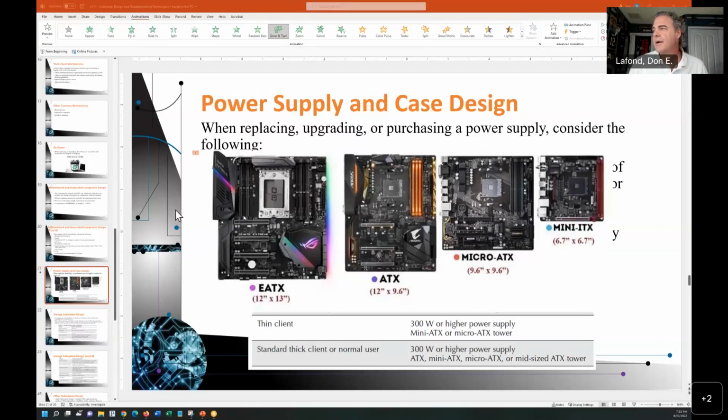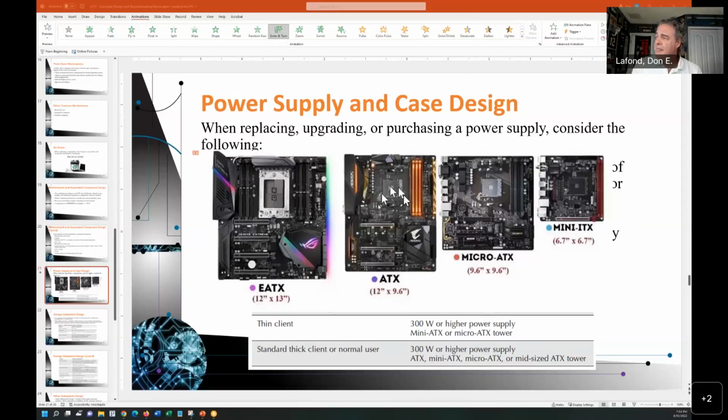All right. So here are some different size motherboards that I was talking about earlier. You can see it would be silly to buy a case that holds an extended ATX motherboard that's 12 by 13 if you only need 6.5 by 6.5, 6.7 by 6.7, right? Yes, it would probably work. Yes, there are probably holes. Before you buy the case, make sure that it does say that it supports a mini ATX or micro ATX.